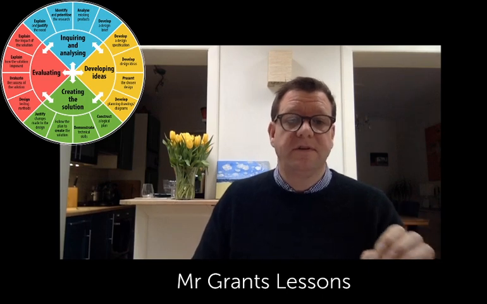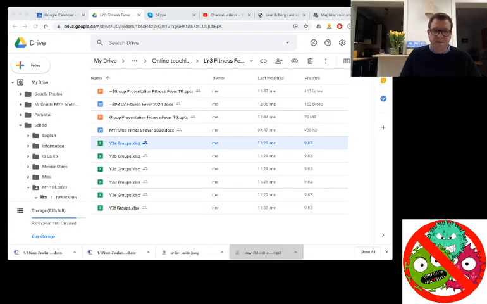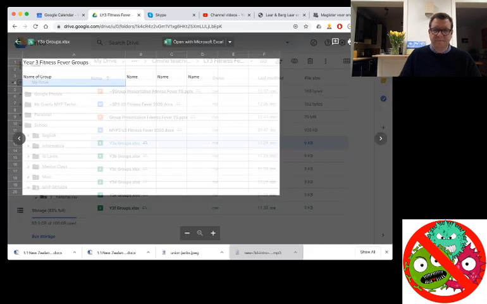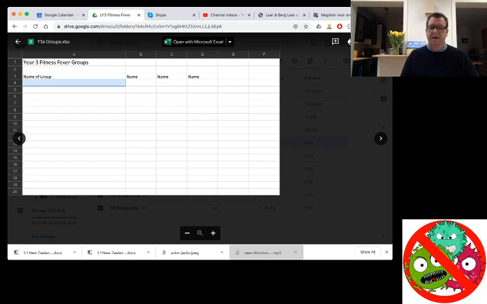Now, what I hope you will have done is already chosen your groups. Before we go any further with the lesson, I want to show you how you can let me know who's in your group. In Magisto, you can log in and you will find a link to an Excel sheet. Depending on your class, you'll log straight into one of these pages, and as you can see, you can put the name of your group. Please come up with something interesting and fun, and you can then put the name of each group member in the Excel sheet, and don't forget to save it before you get out of there.